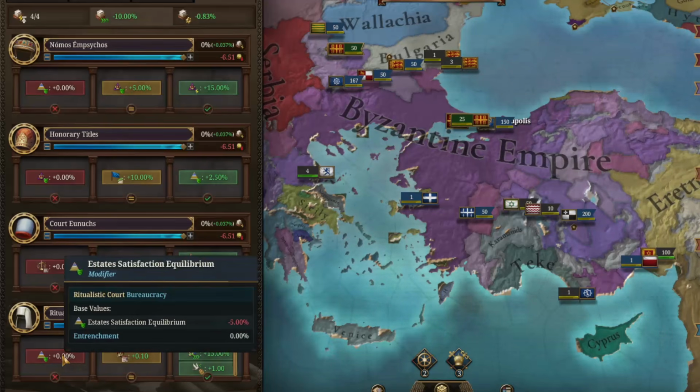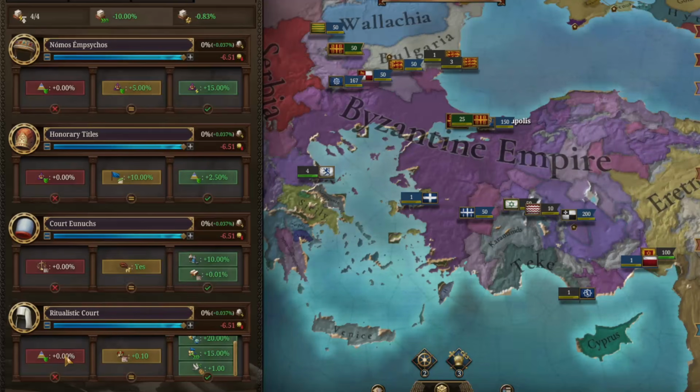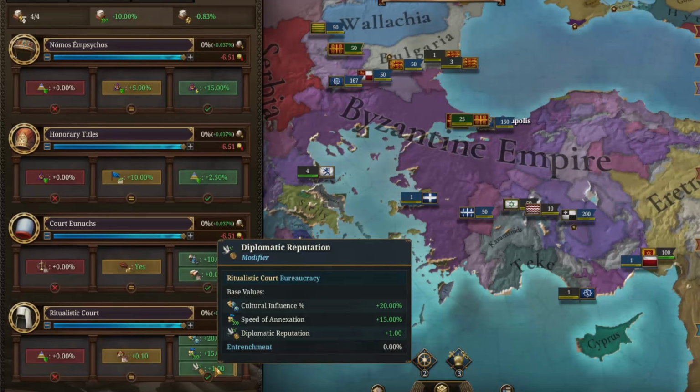And then, of course, there's the equilibrium bonus or penalty. You're going to want to run this at 100% no matter what, just for the diplomatic reputation. That reduces your antagonism when you're going to war all the time.